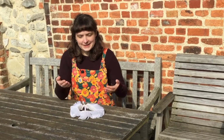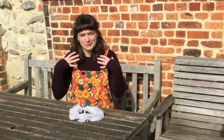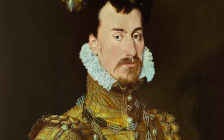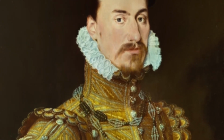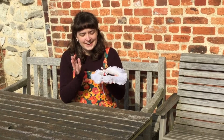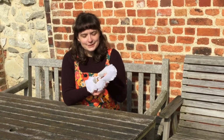And really it grew out of people just making the collars of their shirts bigger and bigger and more and more fancy. And then around the middle of the Tudor period, they started to wear things that looked a bit more like ruffs. But they were still quite small, quite modest like this one, until eventually they invented starching, and that's when things really took off and they got much, much bigger. They even started to have the name of Millstone ruffs because they looked so big. They looked like millstones that were used to grind flour.